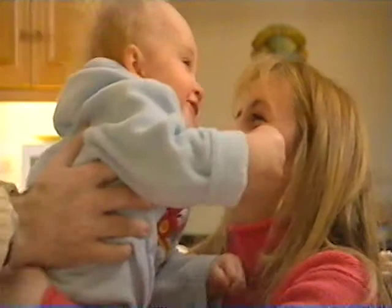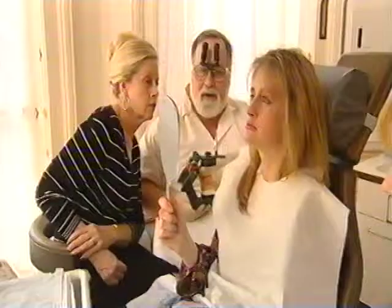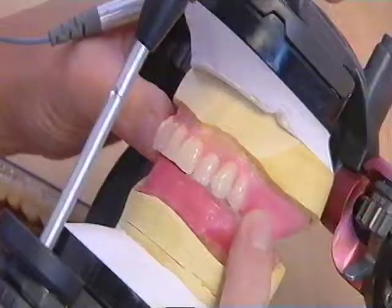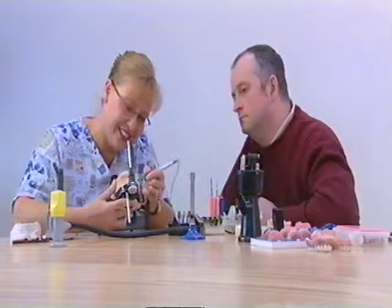Her current dentures were made for her 12 years ago by Ruth Burke and Dr. John Besford when they were at the London Hospital. Now, bone resorption has taken place and the teeth have worn down. As a result, Julie is overclosed and needs a new set, which Dr. Besford and Ruth will be making for her. As she does so, Ruth is going to share her knowledge with us and with Patrick Lundy, a dental technician from Northern Ireland.